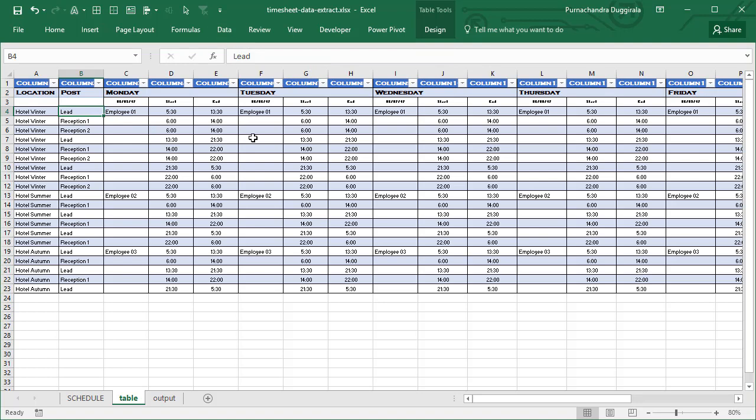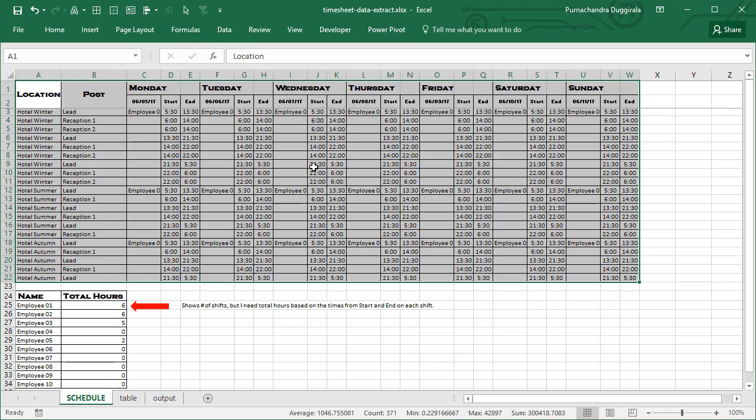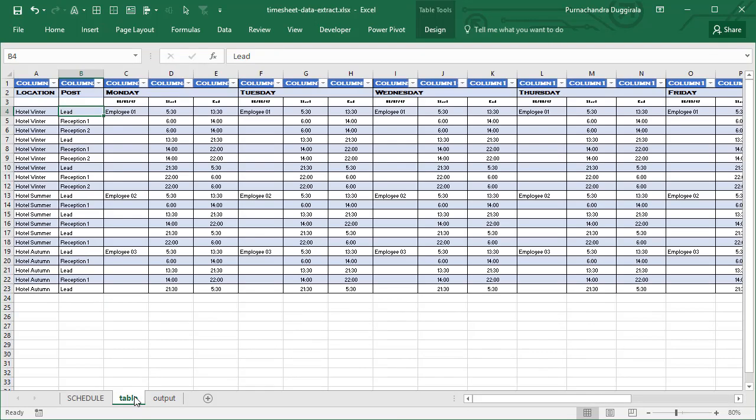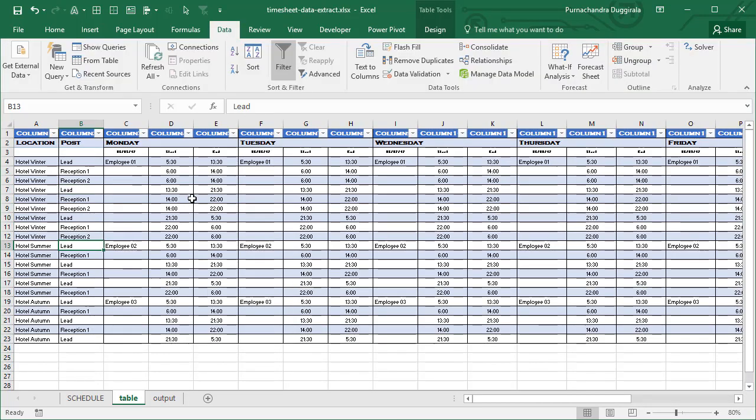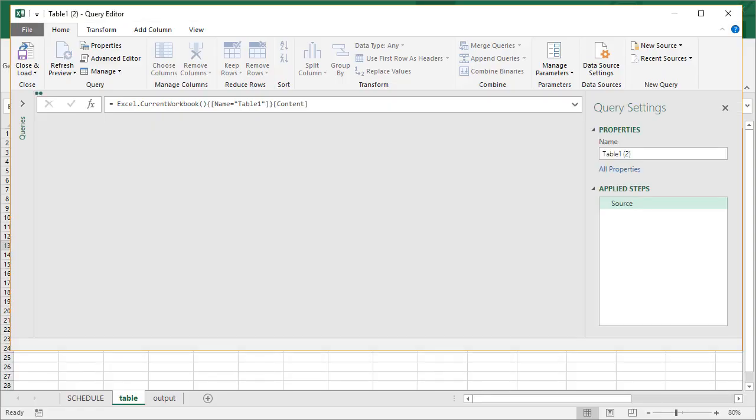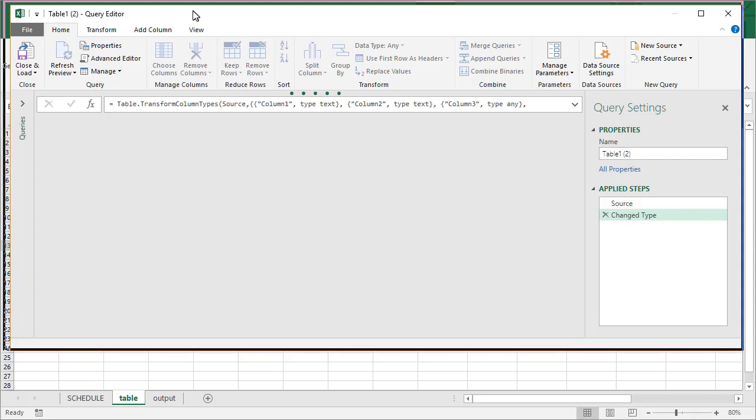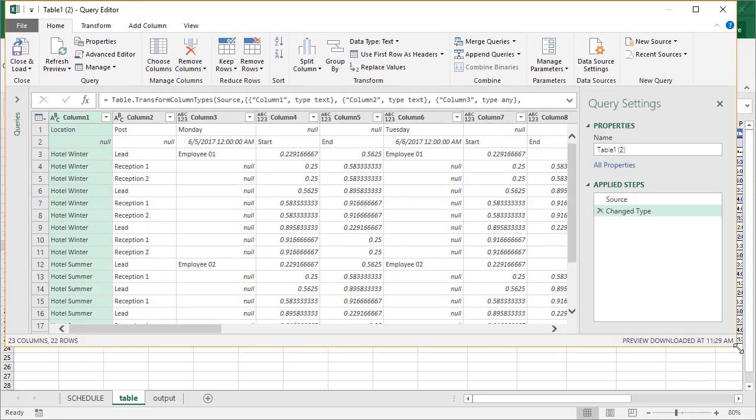Once the data is in a table, we can load that into Power Query. If it is just raw data as a CSV, then you can directly load it into Power Query, but otherwise, if it is in a range, then you must first convert it into a table before you can put it into Power Query. So once it is in a table or tabular format, you can go to Data and then From Table. Then this opens the Power Query window, which I'm going to minimize and resize into the recording area.